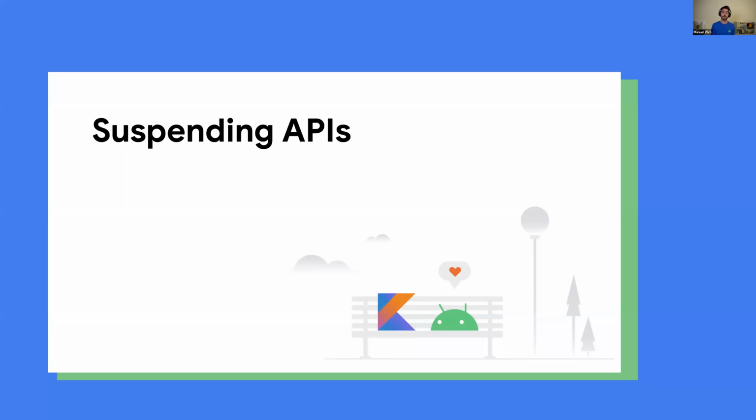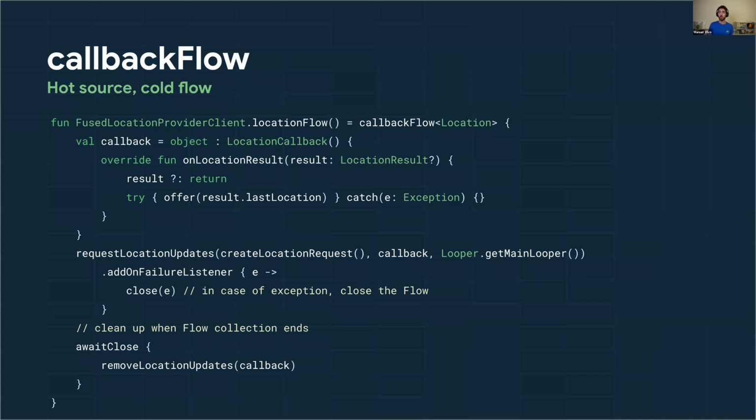In the Android lifecycle KTX library, we provide suspending APIs to listen for flows in the UI layer. And we're going to see in this section things to watch out for. In this example, we're going to see a flow producer that will send location updates. Similar to how we converted a single-shot callback to a suspend function using the suspendCancellableCoroutine builder, callbackFlow is a builder function that lets you convert callback or listener-based APIs into a flow. Here we take Android's location API, which will keep sending us location updates while it's active.